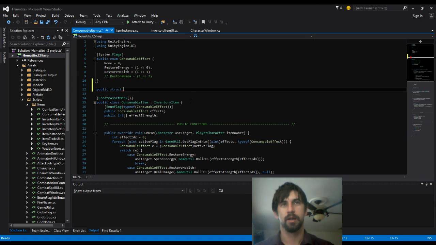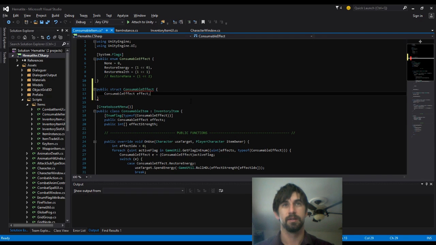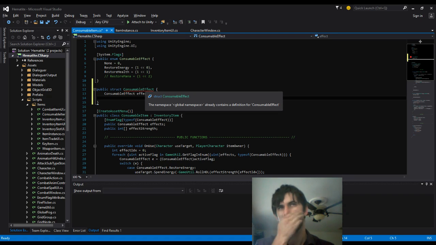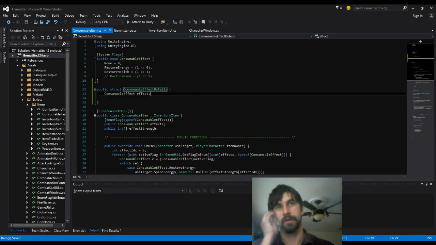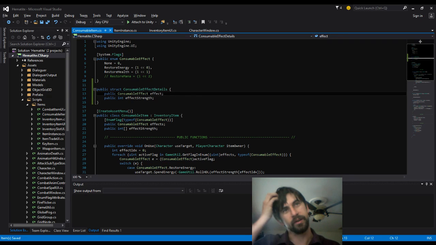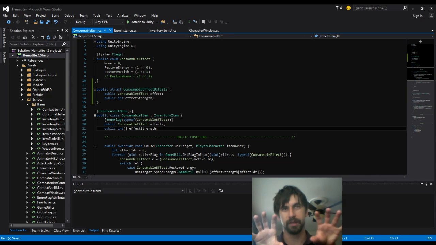So what we're going to say is this will be the consumable effect. Inside we need a couple things. We need the actual consumable effect, and we're also going to have an effect strength. Now, this doesn't look much different from this, except that one is a single integer and a single consumable effect, versus the other one is all the effects in one place and all the integers in the other.